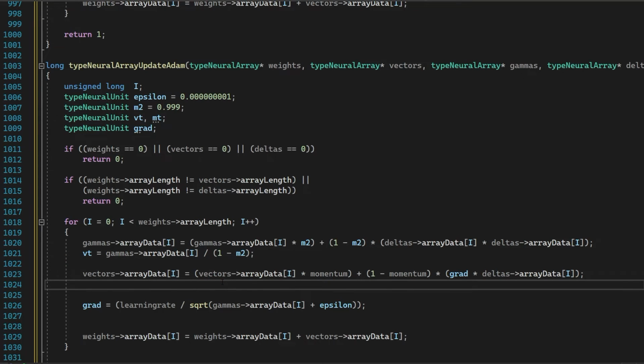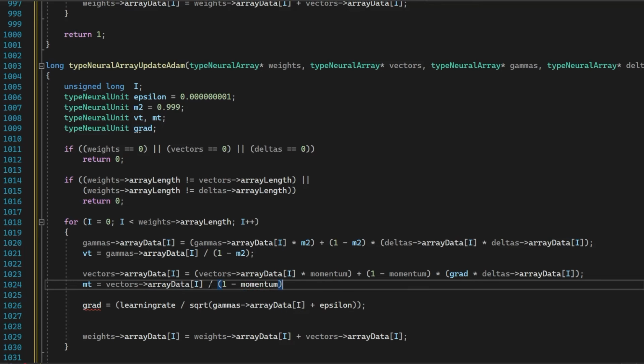Okay, that made no sense, but let's try and see if we can get it to work anyway. Vectors. Okay, we have to correct the m_t according to the vector thing. Vectors plus, now it's divided by 1 minus momentum. Oh, momentum 1 and momentum 2. 1 minus momentum. Oh.